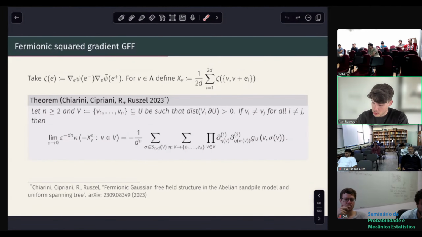Okay. So we know how to do computations now in the fermionic setting, thanks to the Wick theorem that we saw in the last slide. Well, let's do the computations then. And we can do that exactly and take the same limit as before. You can do this in the discrete setting. Nobody forces you to take the limit, but in particular, if you do take the limit, you obtain finally this expression over here.